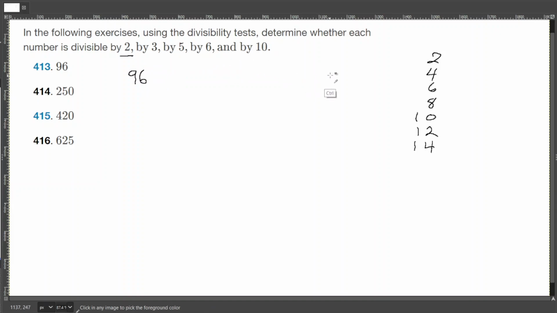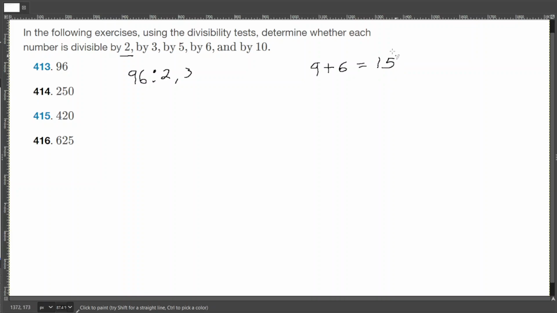Okay, so I'm going to go ahead and erase this. Give me just a moment. Now the 3 is a fun one. So here's how you could check if something's divisible by 3. I love this stuff. It goes into a lot of numerology and whatnot. So what you do is you take the digits and you add them: 9 plus 6. And we end up getting 15. So this is also divisible by 3. So far, this is divisible by 2 and 3.